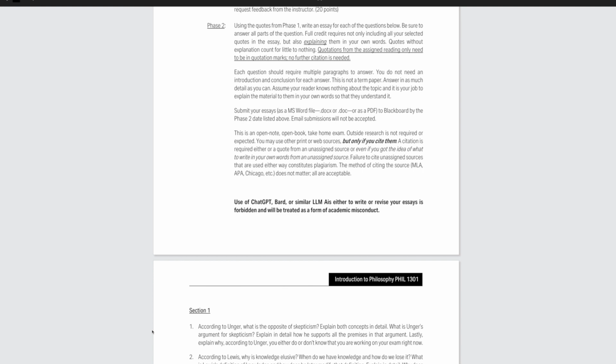Lastly, as a note, you are not allowed to use any AI such as ChatGPT, Bard, or anything else in any way to write this exam. If it's doing anything other than helping you put in a comma or fix a grammatical mistake, then it is changing your writing and it will be detected, and that is also a form of academic misconduct, meaning an automatic 0 for the exam and a note to the dean in your permanent file. Please don't do that.